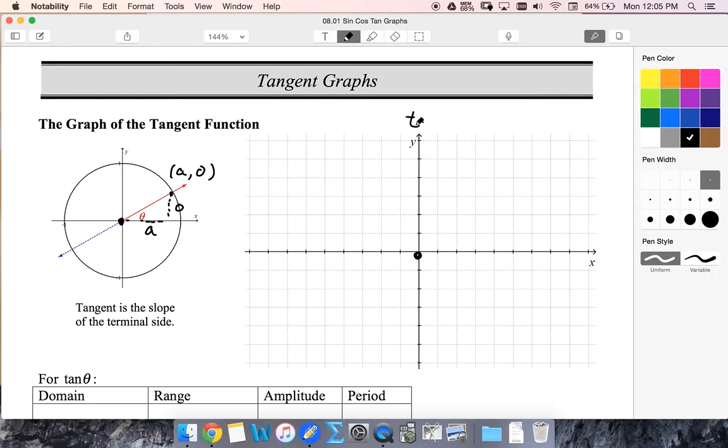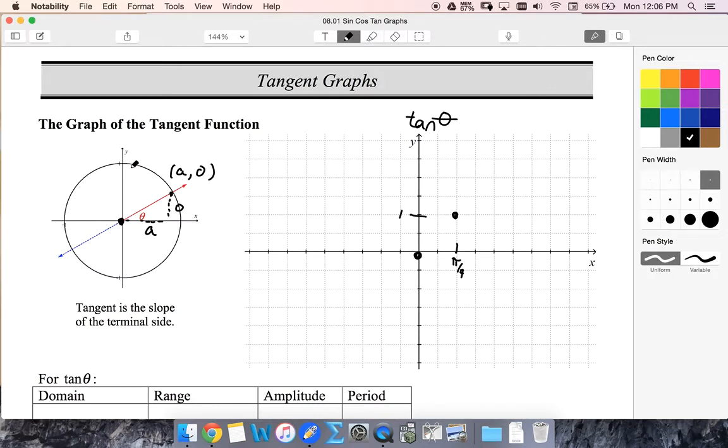So now we're graphing tan theta on the axis. If we think about pi over 4, then our slope is root 2 over 2 over root 2 over 2, which is 1. So at pi over 4, the tan value is 1. So let's make every 2 a pi over 4. And let's count this as a 1.